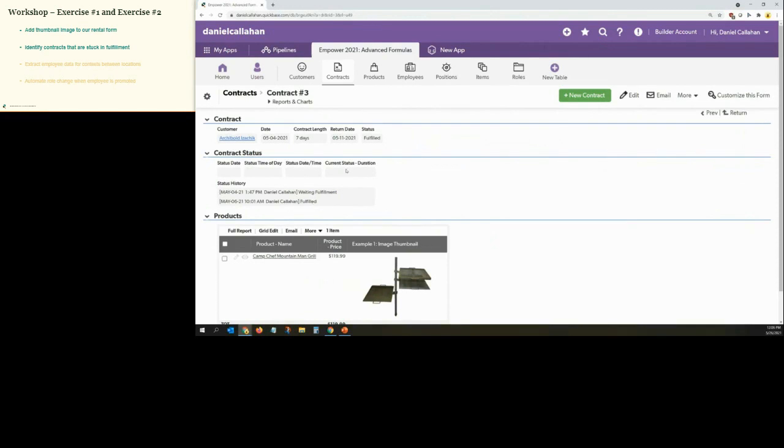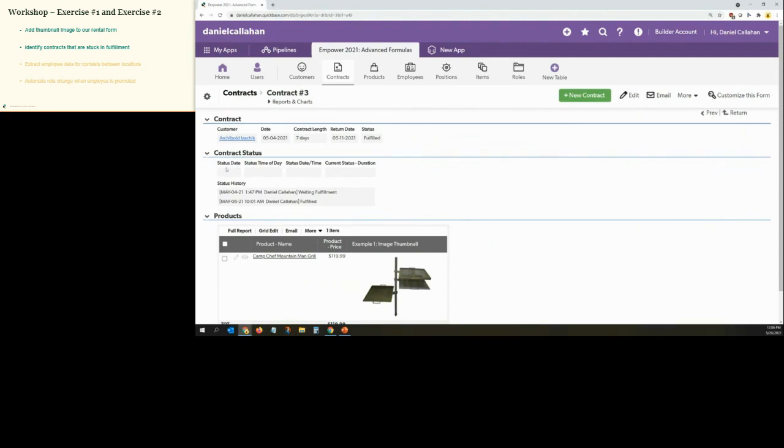What we want to do is provide management with a duration of how long this contract has been in this status. So we've got a couple of formulas to fill out, and we can see the 4 fields here: a date, a time of day, a combination field of date and time, and then a duration.